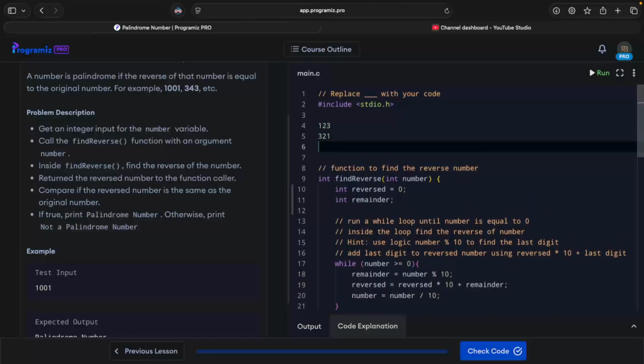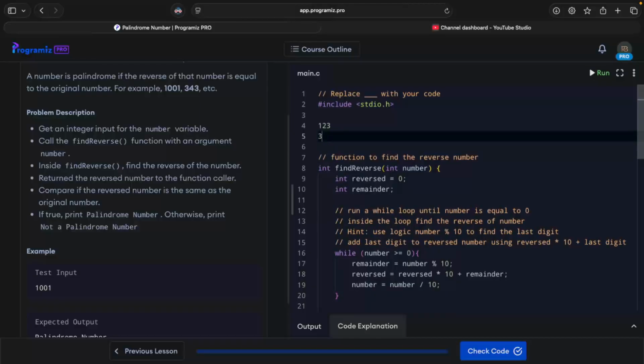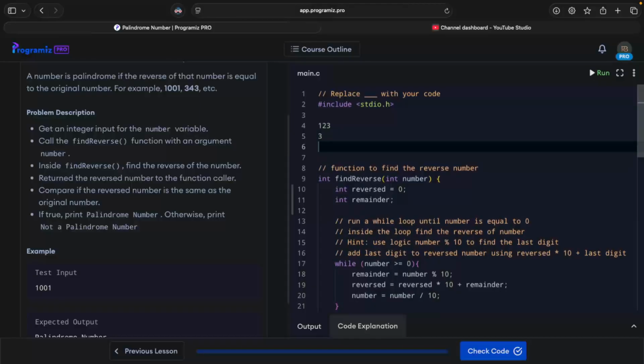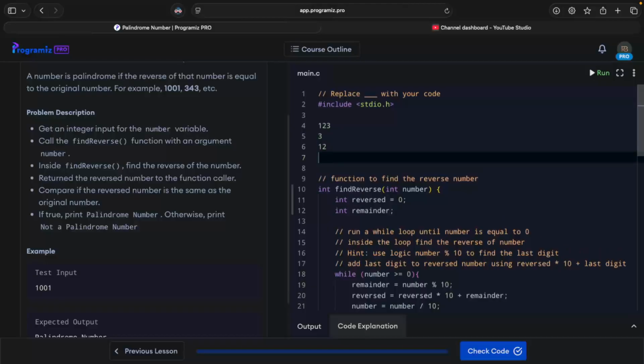In order to achieve this, in the beginning it will be 3 that will be there. In the next loop, 12 will be the number, right?